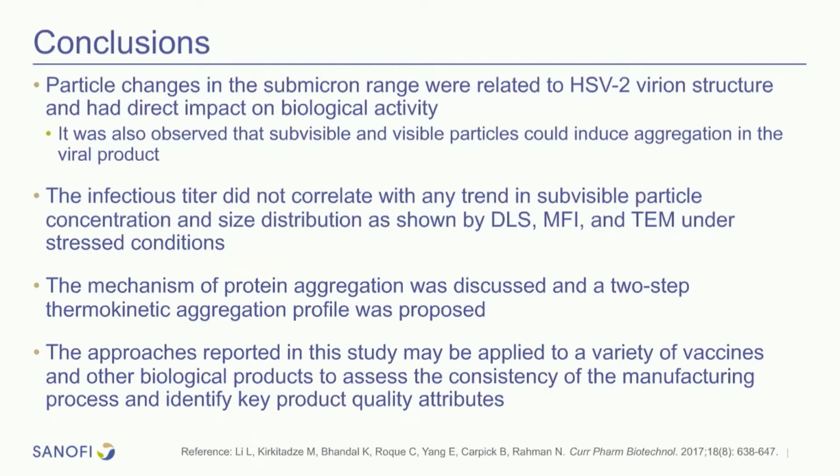The mechanism of protein aggregation was discussed, as a two-step thermokinetic aggregation profile was proposed, which you saw just a slide before. And the approaches reported in this study can be applied to other viral vaccines that exist in the pipeline within our company or any other company that could be interested in using some of the applications.